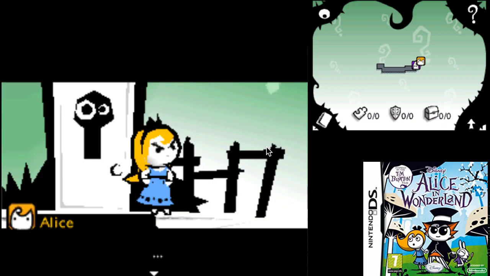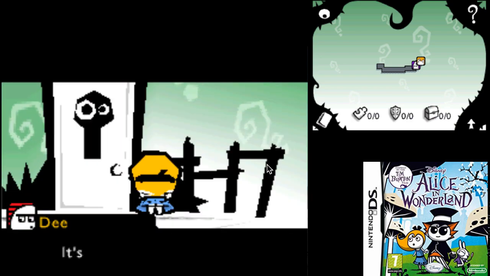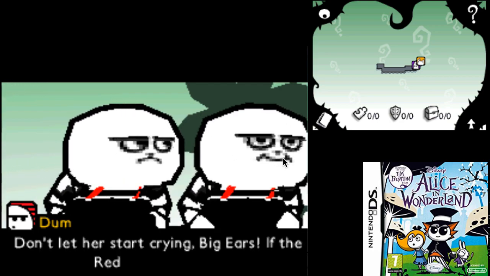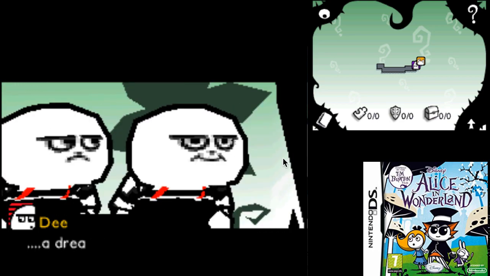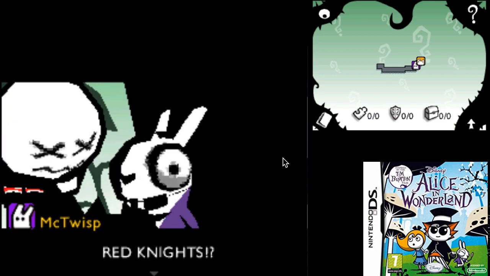Wait, he left the girl behind. Nice angry face. She hates being left alone. It's true, she's getting sad. Don't let her start crying, Big Ears. If the Red Knight's here, a dreaded vortex will appear. Then you'll be in trouble. Red Knights? Is that a thing?